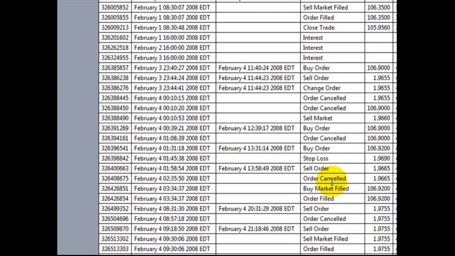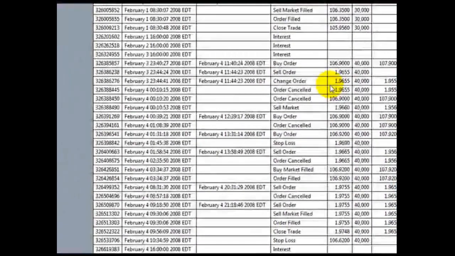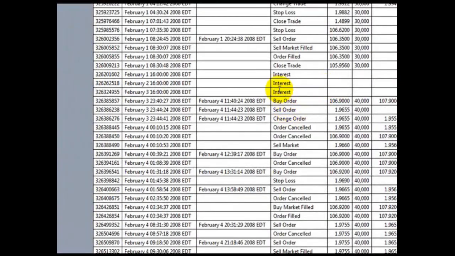All that we're interested in is the trade entries and exits, the lot size, the account balance, the leverage applied, and so on. Incidentally, the interest, which you'll see in areas like this, is the amount that the broker either charges you or awards you based on the carry, or the interest difference between the two currencies you're trading. For example, if the US dollar attracts more interest than the euro, then you'll earn interest on long US dollar or short euro positions. But that's a subject for another video.